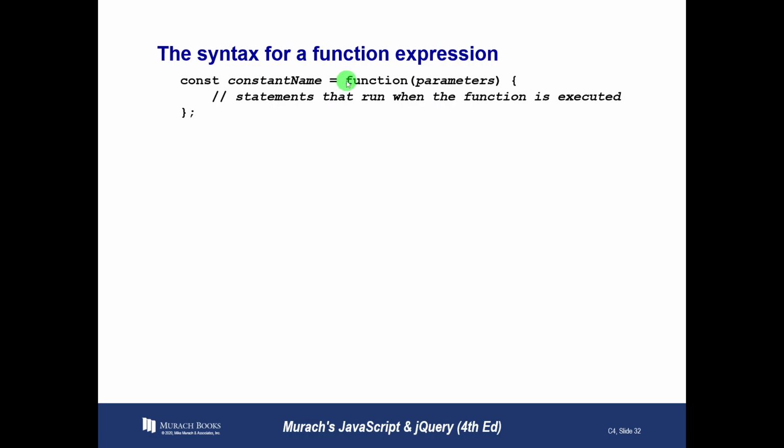We write a function using the keyword function, and in parentheses, we can specify parameters, and then there's a block of code within curly braces that has a bunch of statements that will run when somebody wants to call the function. Now that function is assigned to a constant name. So we give it a constant name. Technically, you could use a variable here, but we use a constant because we don't want people to accidentally reassign our function. And if we make it a constant, they can't do that. So it's always going to be a constant on the left side.